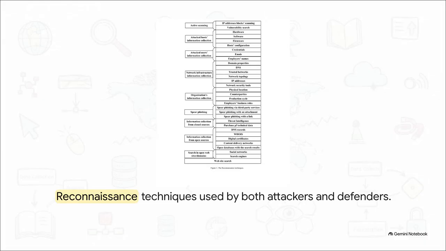I want to pause here for just a second and remind you why all of this matters so much. The reconnaissance techniques outlined in the MITRE ATT&CK matrix prove that threat actors and cybercriminals are using these exact same tools to plan their attacks. This is exactly why organizations have to proactively map their own footprint from the outside in. Because look, if you don't know what ports you've left open or what subdomains are silently leaking data, an attacker will very gladly find out for you.